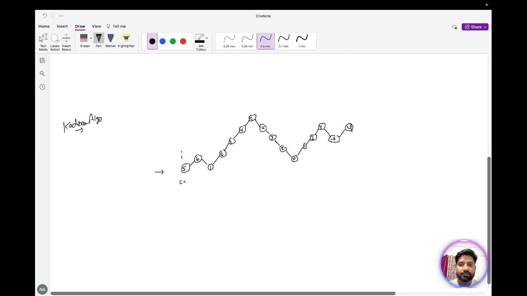Let's say at this index, the count is 1, and at this index, the count is 2. At this index, the count is 3, right? From here till here, it's our mountain, because it's increasing and then decreasing.